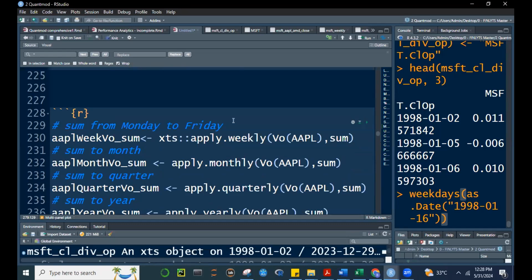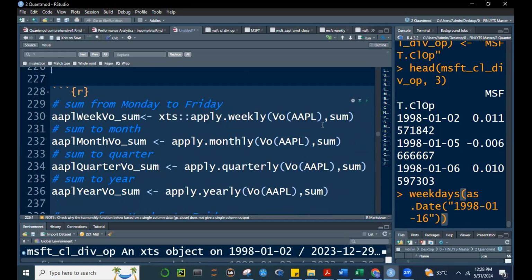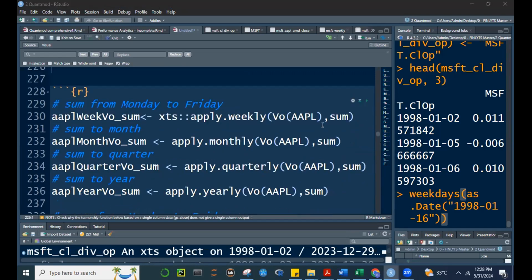Okay, please confirm, class, we used this last time, the apply.weekly, the sum? We finished that already, right? Okay, we're done there.